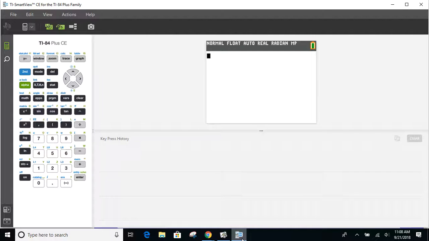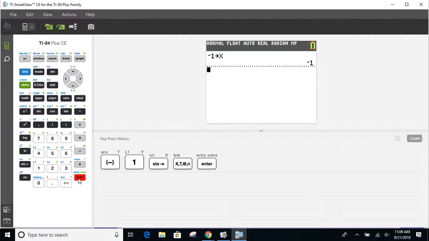So what I'm going to have you guys do is start using the store key to the left-hand side. I don't know if you've ever used it before. You're going to tell your calculator, I have negative 1 as my answer, and I'd like you to store it, STO, to the left of the on button. What was the variable here? X. So calculate, take negative 1 and store it in for X, and it will do so after you press enter.